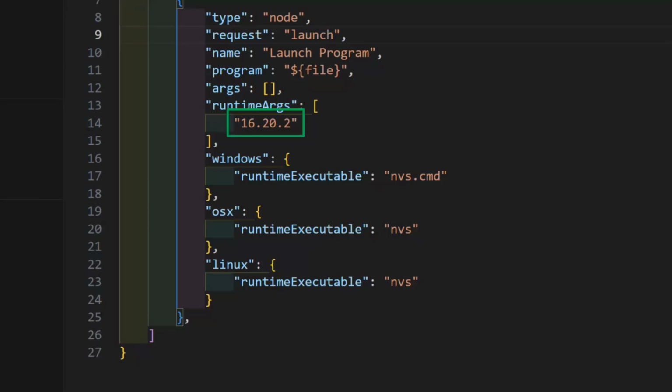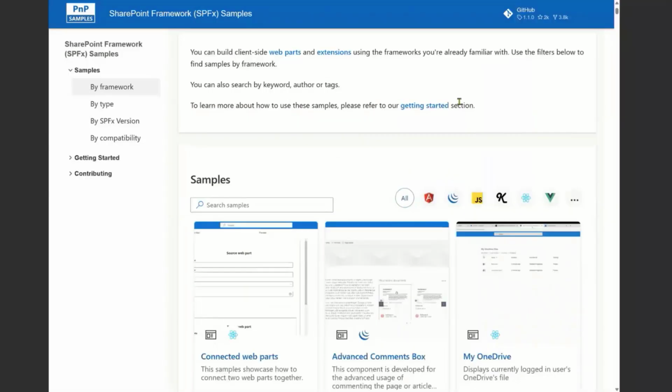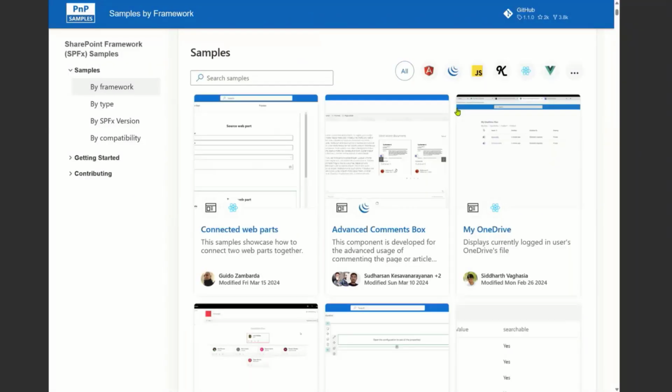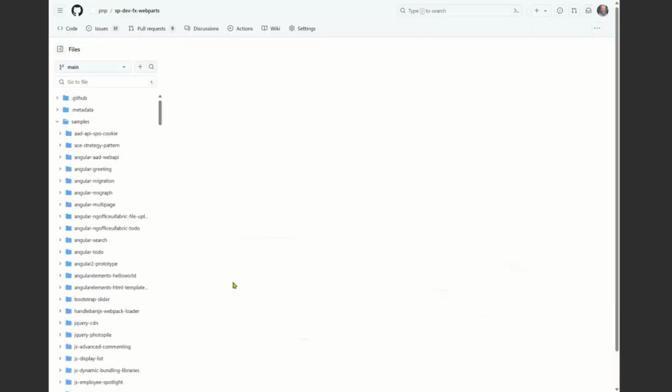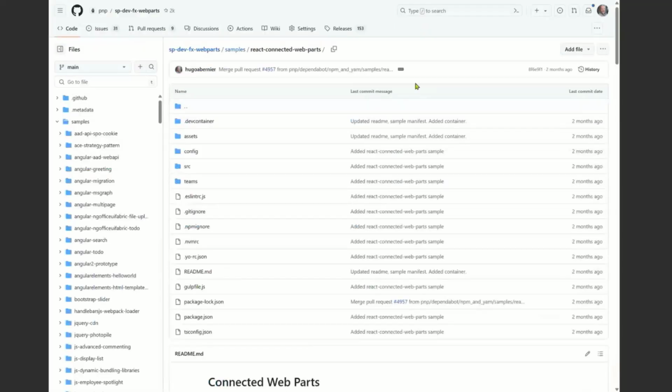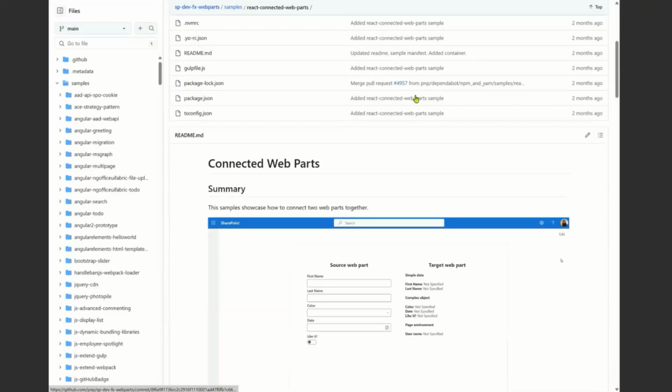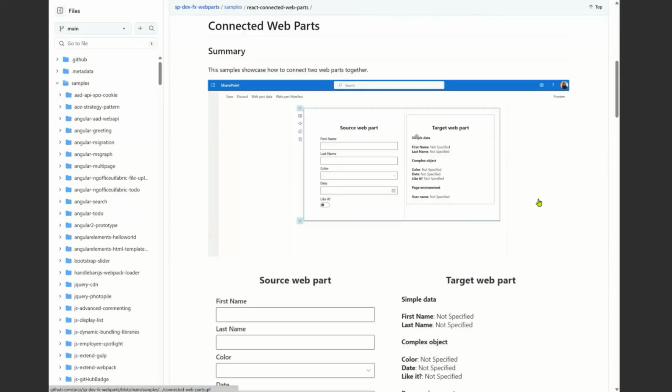But wait, if you order now, you also get the ability to go to the SPFx samples, right? So as we were showing earlier, you go to aka.ms/SPFx-webpart, and you have a list of web parts. I'll pick one of the latest web parts that was deployed.